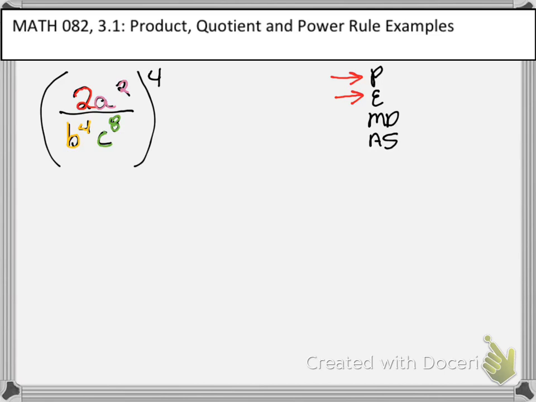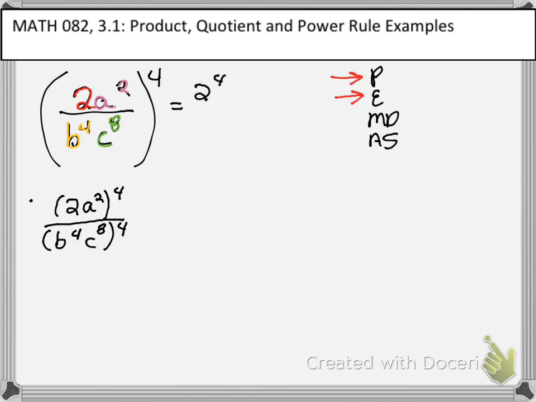Okay, so one of our power rules says that we can take the top expression, which is 2a squared, and raise that to the fourth power. We can also take our denominator and raise that to the fourth power. Another way of thinking about it is that every single term in here, the red, the pink, the yellow, and the green, has to get raised to the fourth power. You can think of it any way you want to. If this confuses you, then you don't have to think about it that way. So let's work through and raise every single thing to the fourth power.